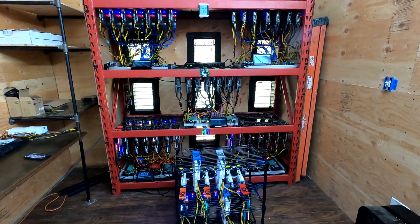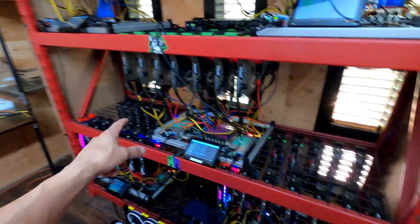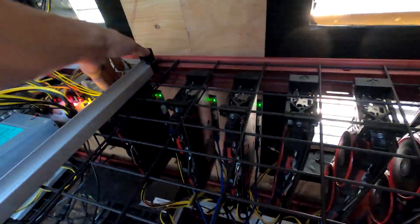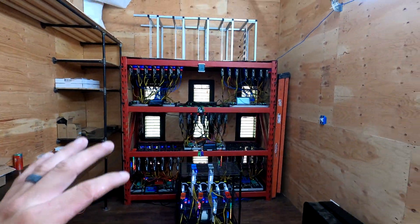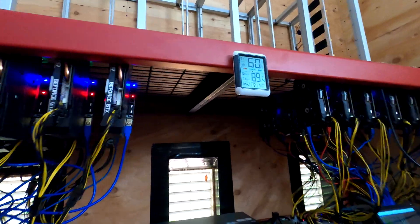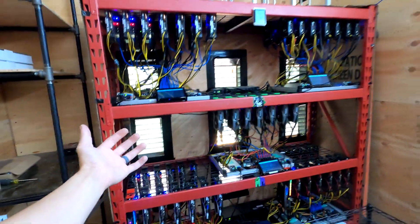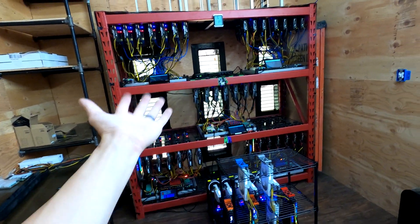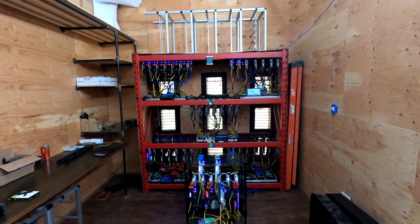I guess I'm just going to monitor this. I want to see what the temperatures look like on these cards because that card is always like 90°C - it's ridiculous. These right here feel all nice and cool. I'm going to slide them all over. I'm really hoping that solves my problem. It's getting a little hotter outside, the sun's coming out now - it was raining this morning. Temperature is at 89.4. It's kind of just holding steady at 90 degrees.